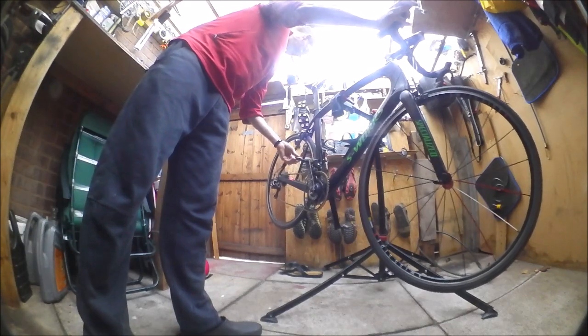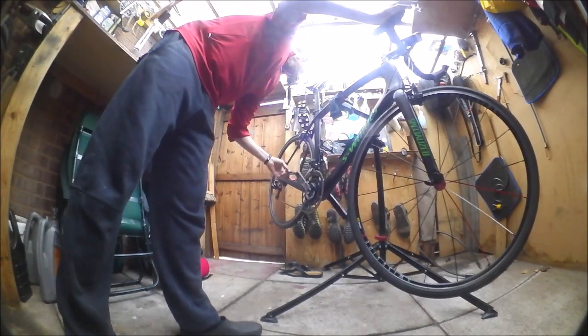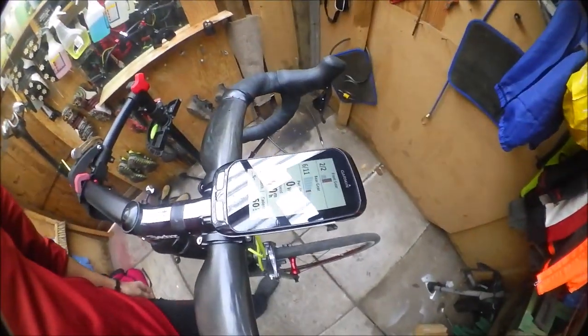Just do a quick shift up. Right, 1 gear, 2 gears, 3 gears, 4 gears, 5 gears. There we go. 6-2. How good is that? Well impressed.